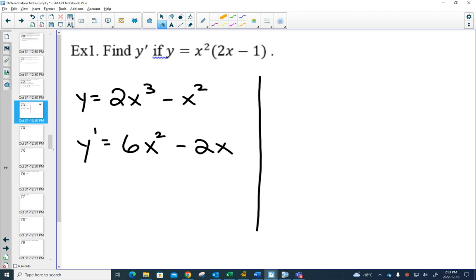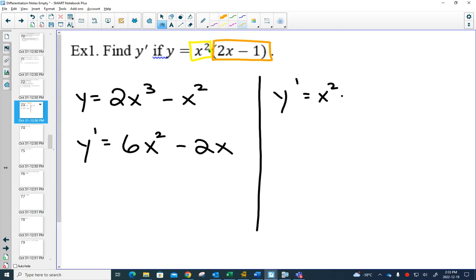Nothing crazy mathematical. Okay? The new way would say you can find the derivative if there are two things multiplied together. I'm going to put a dot there, and I'm going to put a yellow box around this one and an orange box around this one, just so we can see that we have the yellow box times the orange box. It's important to be able to see where the multiplication is. So the derivative rule says keep one the same. So if I keep the x squared the same, and then I multiply by the derivative of the other one, can you see that the derivative of the orange one would be 2 plus 0?